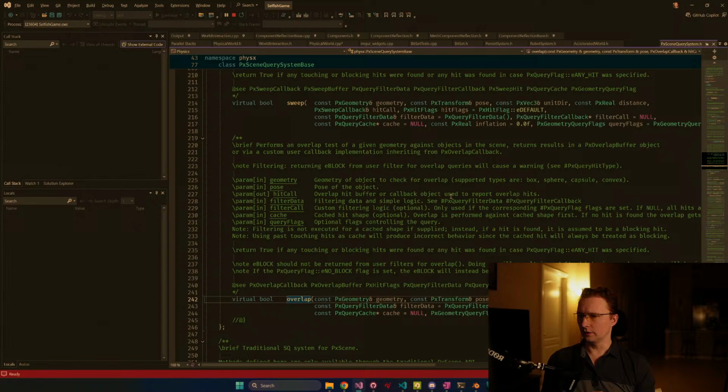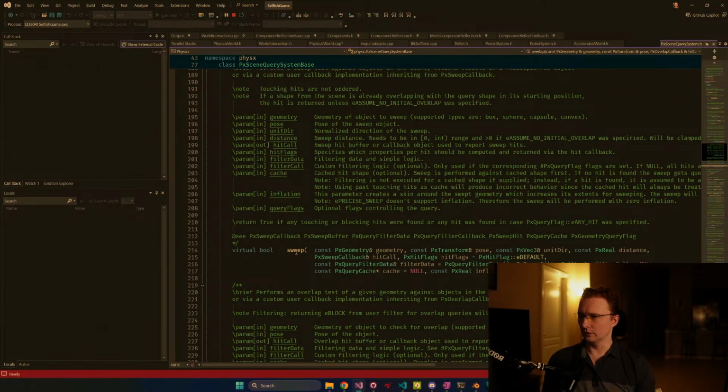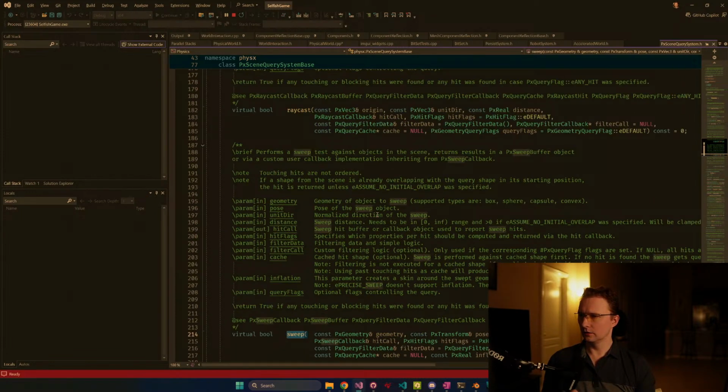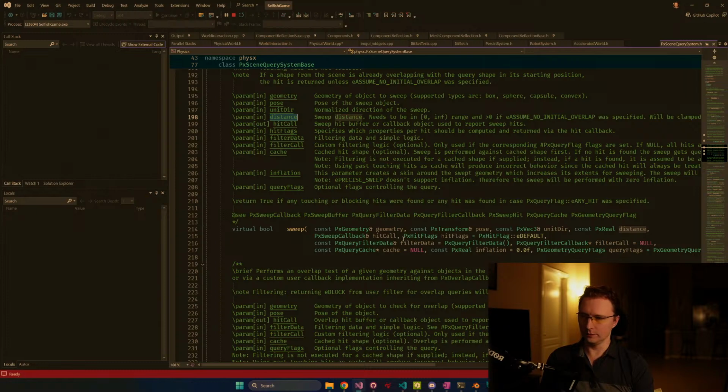No, it's an overlap, but an actual cast. What is this? Oh, sweep? Yeah, starting pose, distance. Okay, so they call it sweep.